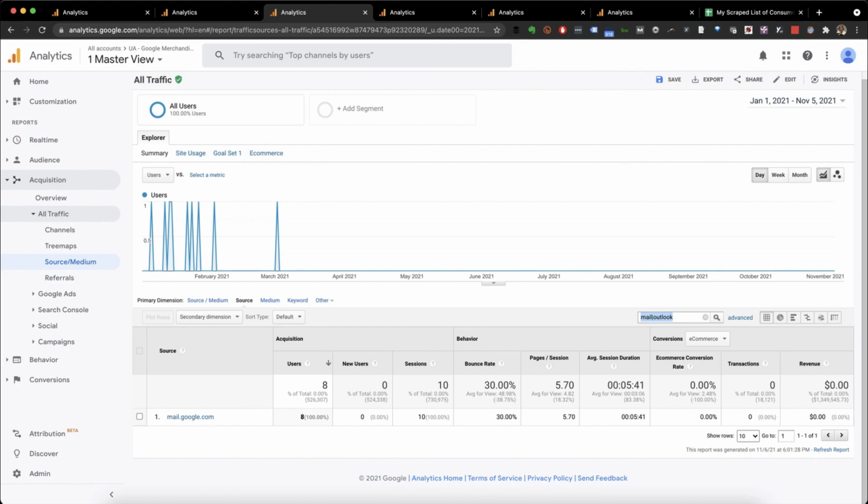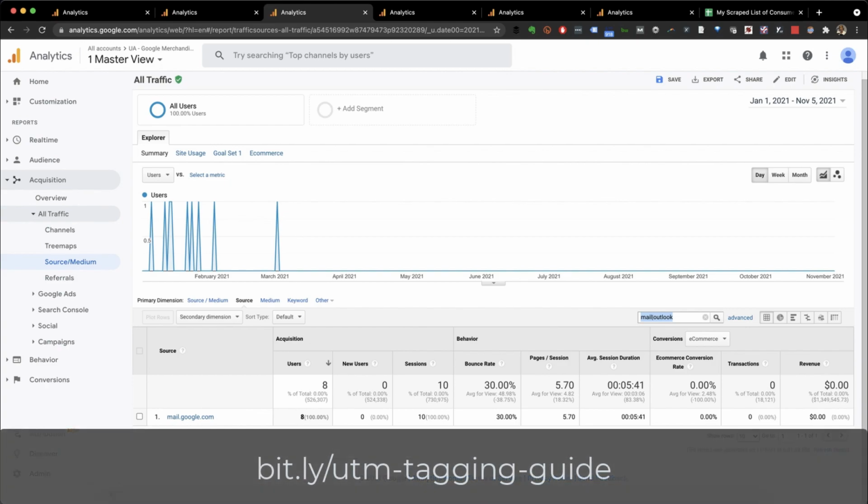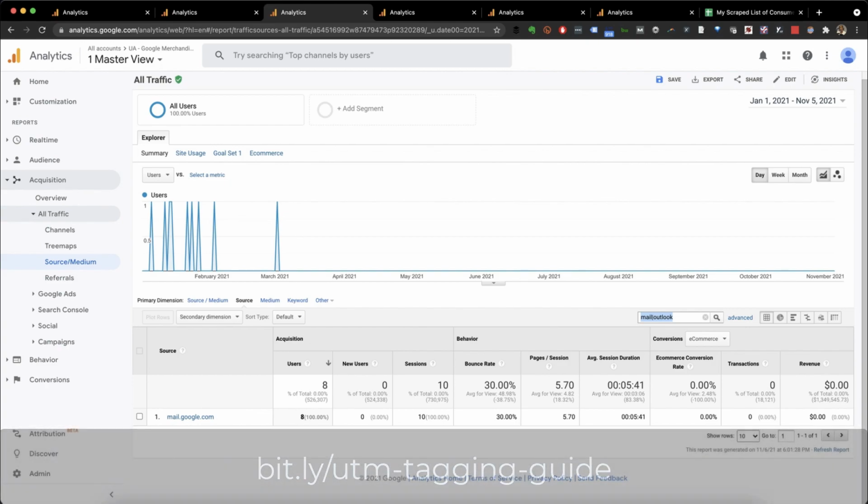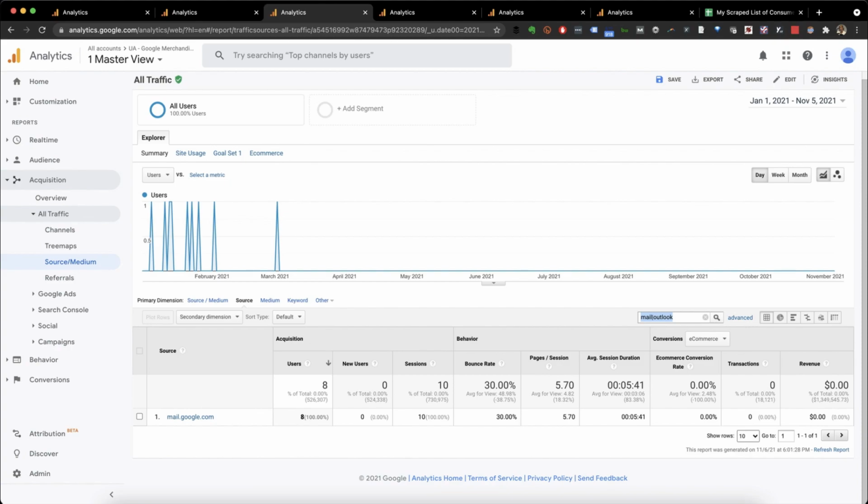So if you don't tag links in email, the vast majority of that traffic is going to show up as direct. And that's just because desktop apps, secure email providers, and mobile apps do not send referral data. So if you are not adding UTM parameters, and I have a blog post, I actually have a guide about using campaign parameters as well as a video. So if you haven't checked that out, I'll drop a link in the blog post. But if you don't tag every link that points to your site in your emails, that traffic is going to show up as direct, the vast majority of it.